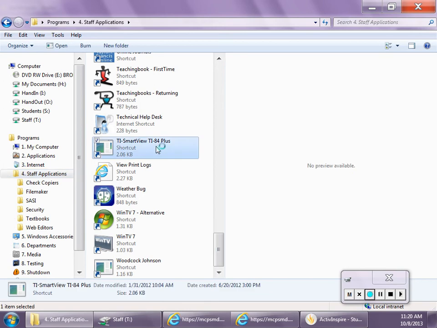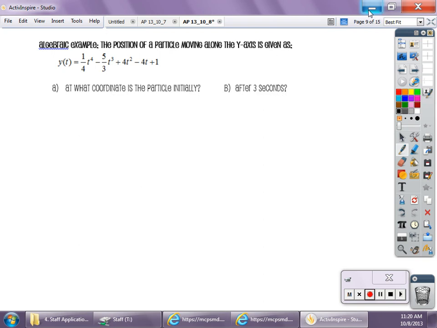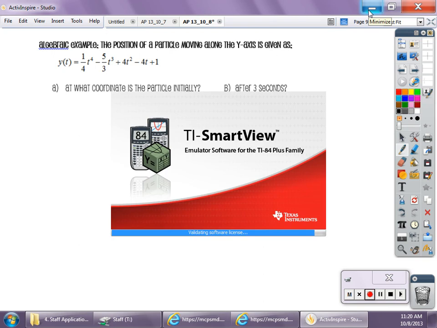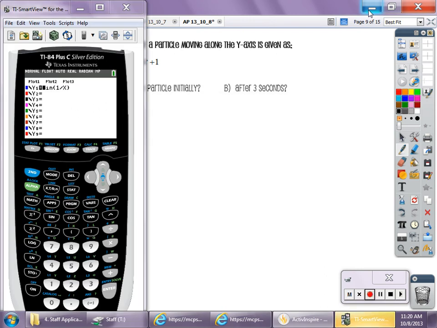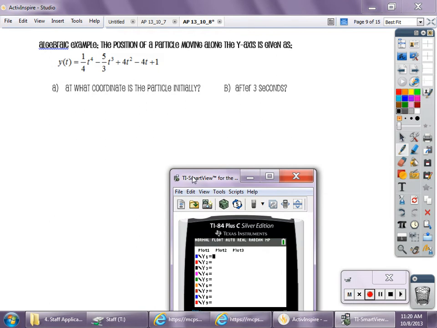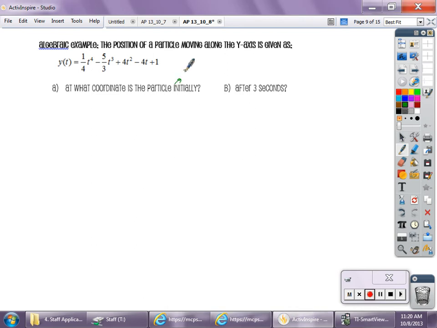All right. So let's start off with, at what coordinate is the particle initially? I'm going to read the beginning statement to you. The beginning says a particle is moving along the y-axis. So I'm on a coordinate axis, moving along the y-axis. To start off, we'll do this one easy by hand. Initially, when you see the word initially, what time are we talking about? Time equal to 0. So y of 0 equals, that's an easy one, 1. What's the coordinate? Because it asked me for a coordinate. 0, 1. All right, awesome.